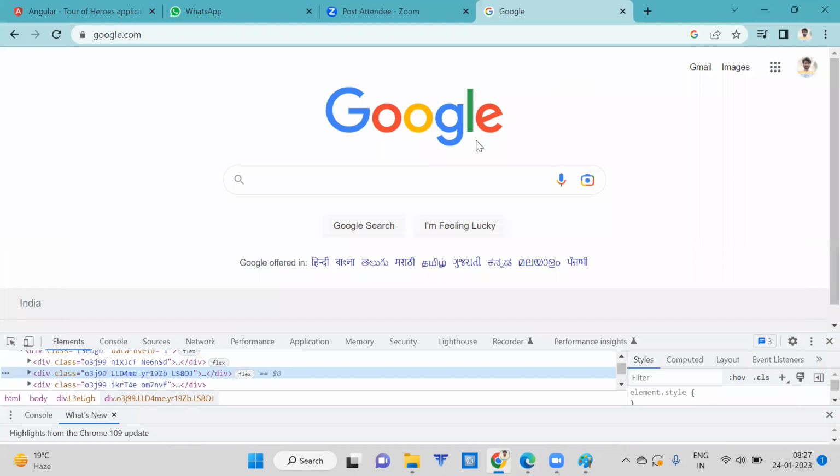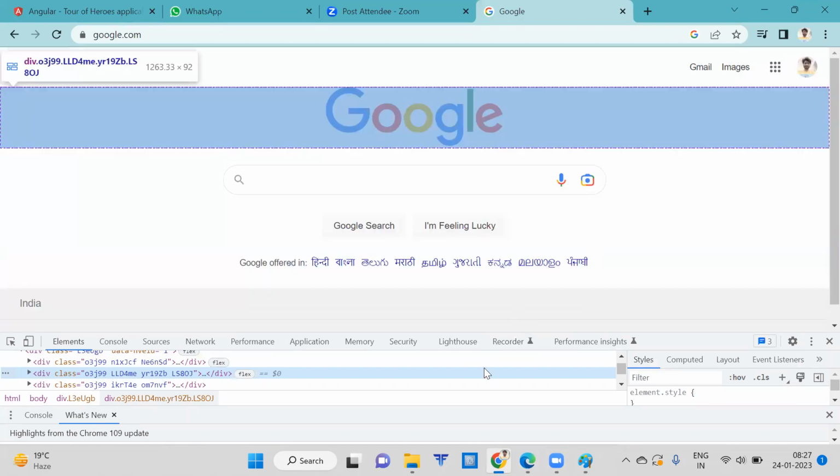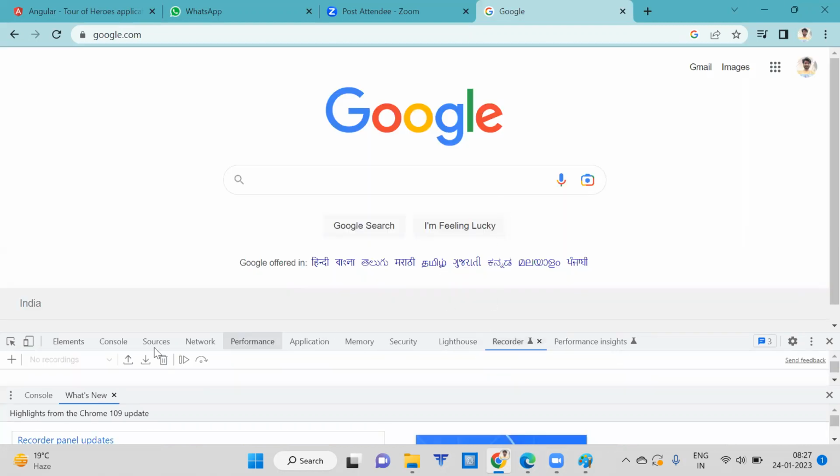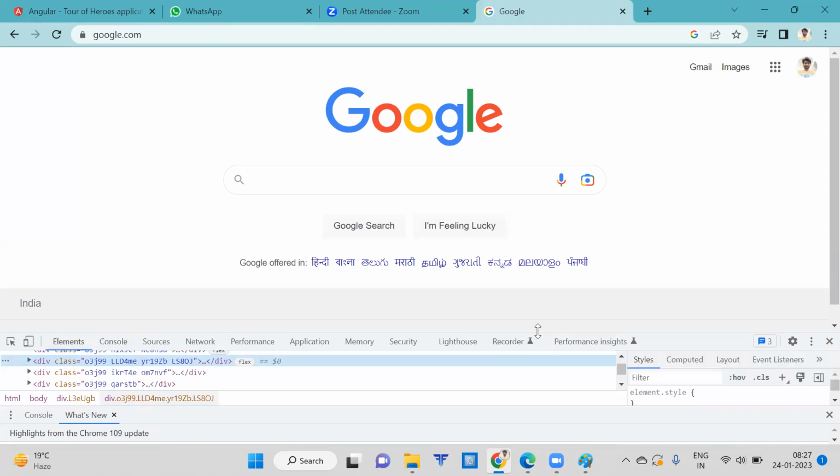Because of that, the browser will understand the JavaScript and HTML, CSS, and it will display on the screen. So when we inspect any application, if you develop or anything, we can.